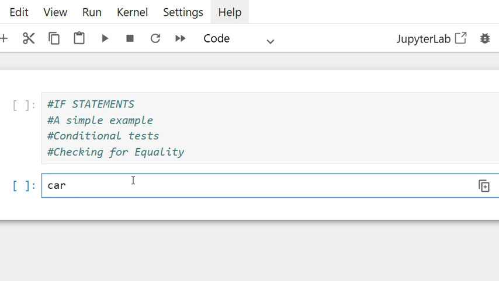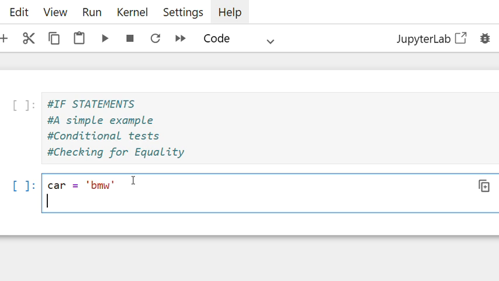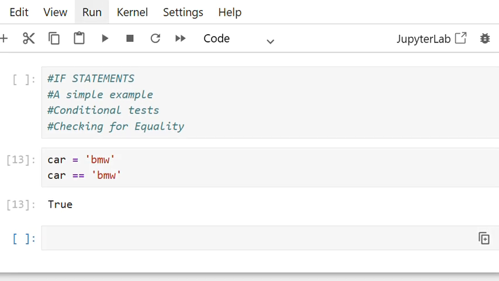Let me just say car equal to BMW, and car equal to BMW. Now let me just run it and you could see that it is true.